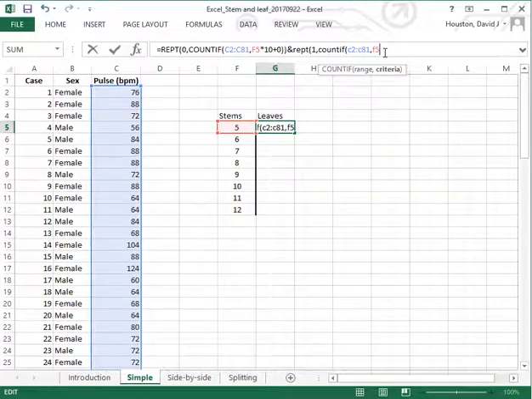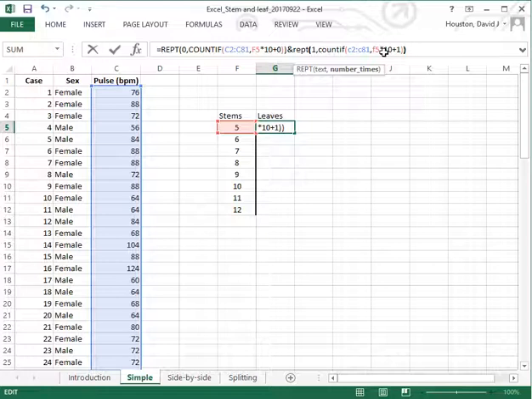Again, multiplying this by 10, because the 5 for a stem refers to the tens place. And now I'm going to add a 1 to that. Close my COUNTIF function with a parenthesis, close the repeat function with a parenthesis, and once we hit enter, if any case had a 51, it would be reported here as a leaf of 1.